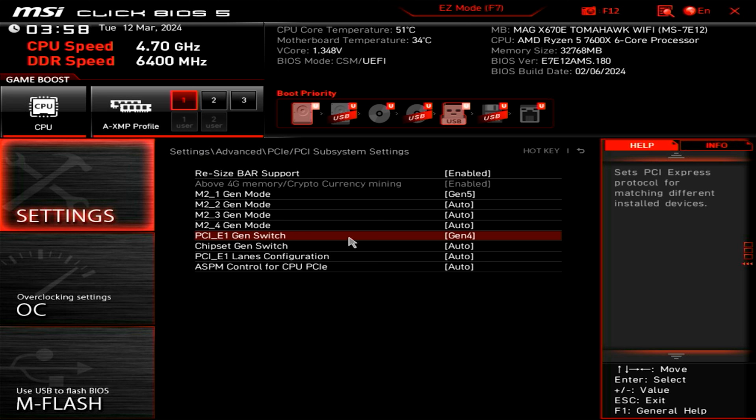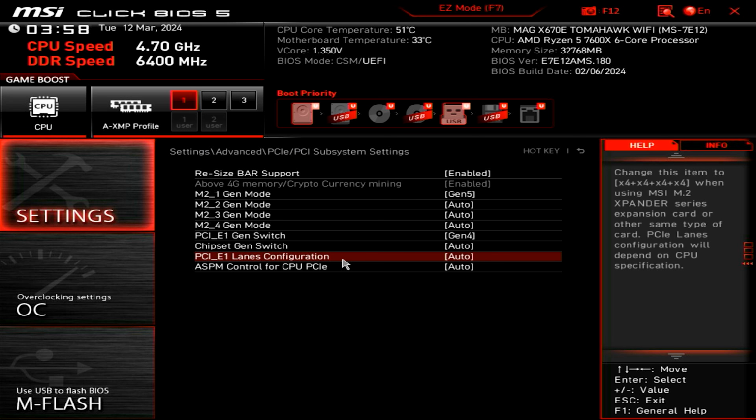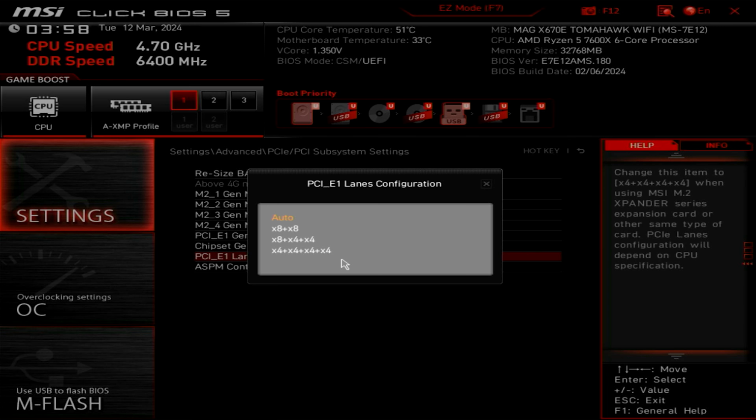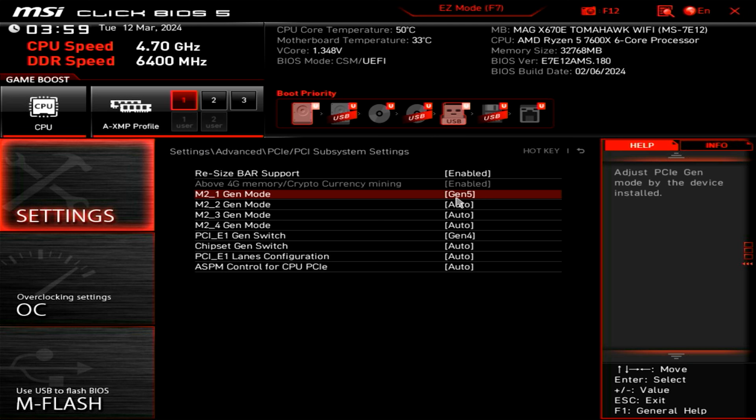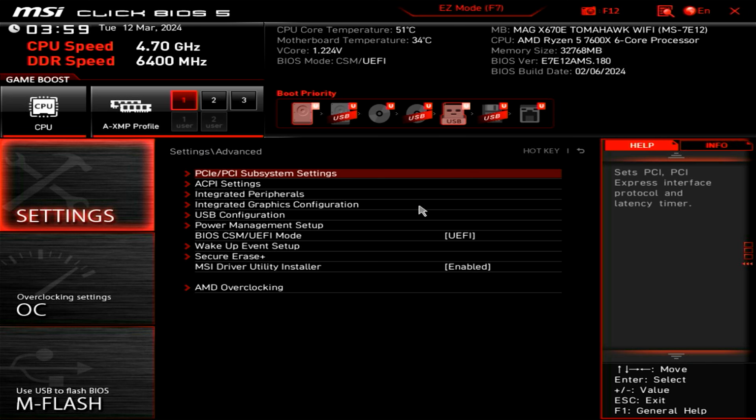So everything else is fairly self-explanatory, and the lane configurations are probably not that useful to most people, but if you've got a motherboard with multiple PCIe slots, you might want to drop some of them back. I know this was popular for cryptocurrency mining. You just wanted everything at the lowest speed possible, so you could run multiple graphics cards in all 4 slots or something like that, so probably not that useful to most people. So that is pretty much all we need to go through in that section.